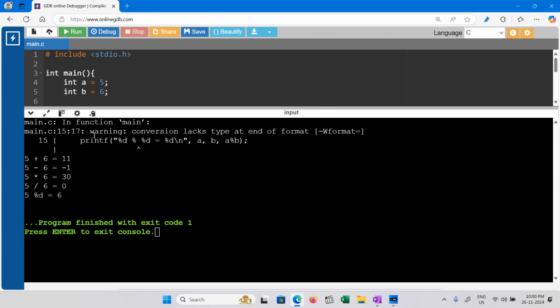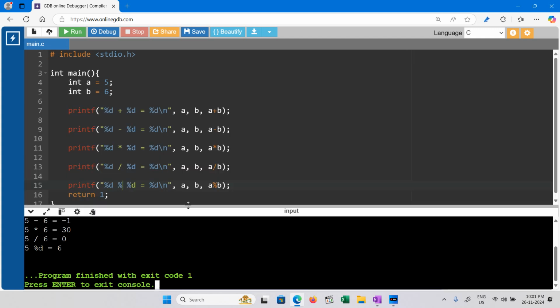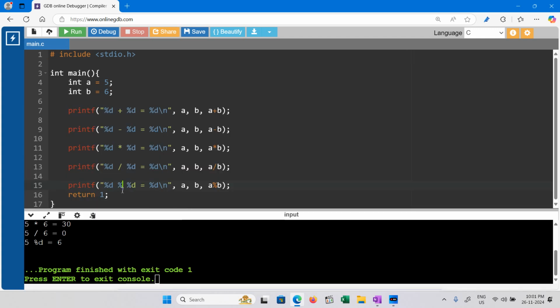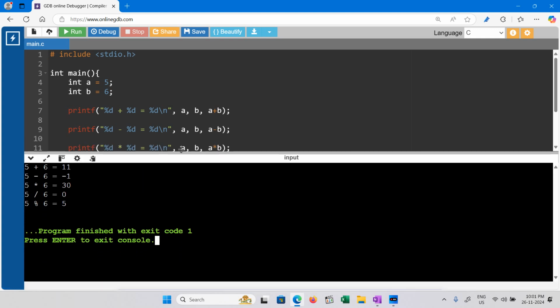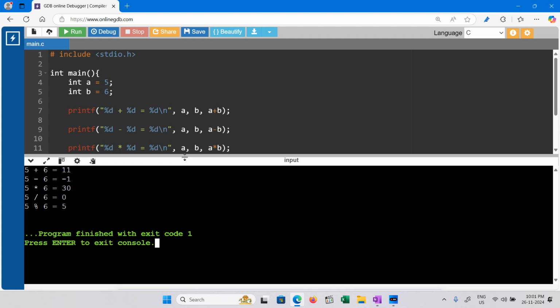All the lines are okay in my code. Only line number 15 is saying that I cannot print. It is not the correct way to print the percentage symbol. Okay, so how can we print a percentage symbol here? Can I use another percentage and let us check? Yes, we get it correctly. Yeah, it is fine now.